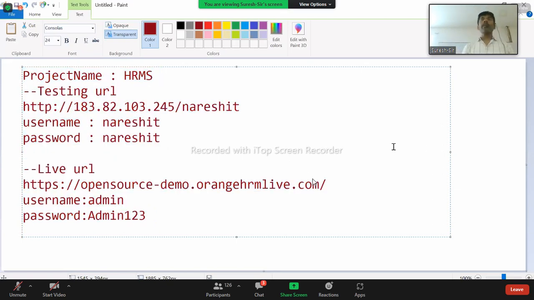Make a note of these details. Take care about capital letters and small letters. All the online students, also make a note of these particular URLs.